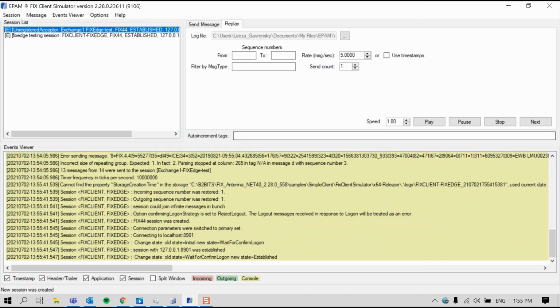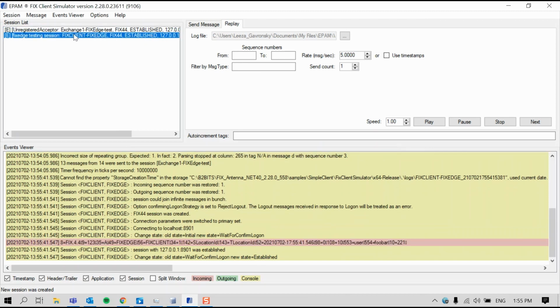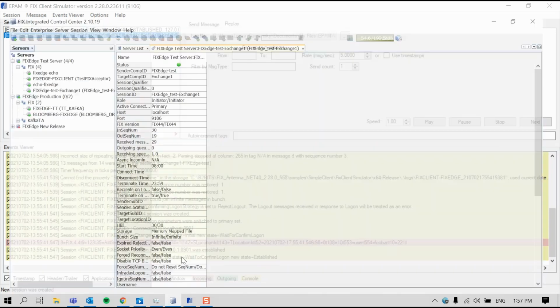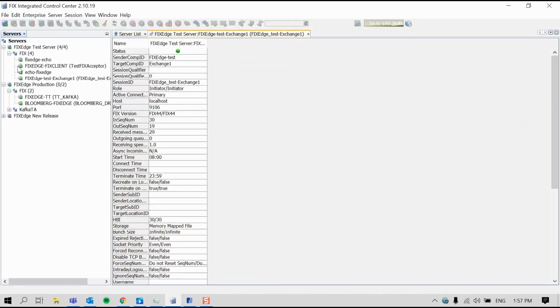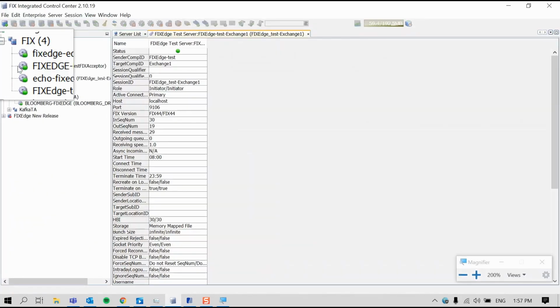Press OK. And you can see here that the new session was established. In Fixik, you can see that the corresponding session has also been started, and the session status circle is green, meaning that it's up and running.